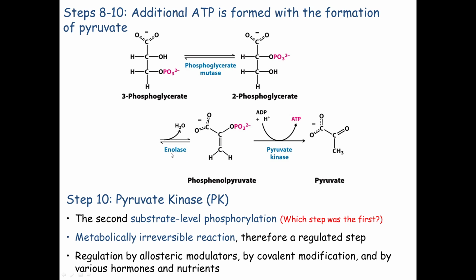And I'm making an enol, right? So this would be the ene, right? And then the OH would be on there, right? Or over here we have the dihydroxy, right? So I'm turning a diol into an enol, right? So that's your typical conversion you see, and it's a lyase function, losing the water. Again, totally reversible, because this is not stable at all. Water could enter this and turn it back into 2-phosphoglycerate rather easily. But we don't stop here.